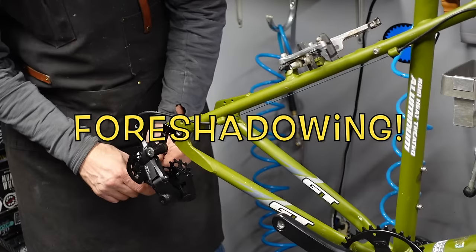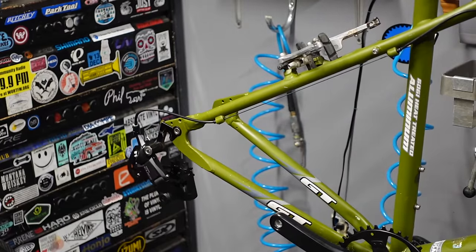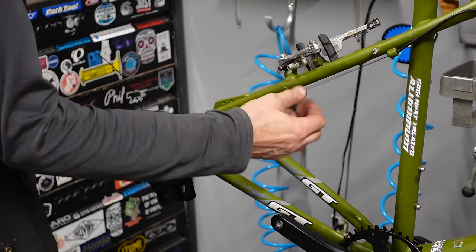Not sure I fully understand how that works. Well, I think I got it working okay.